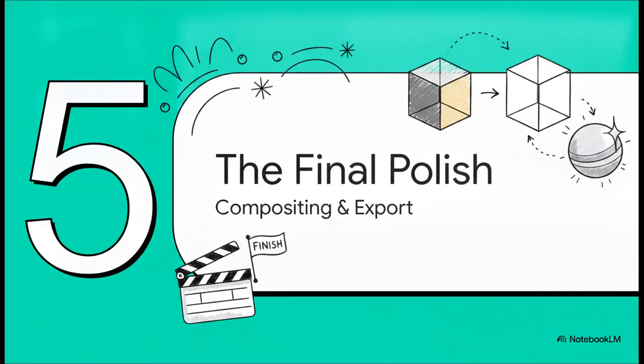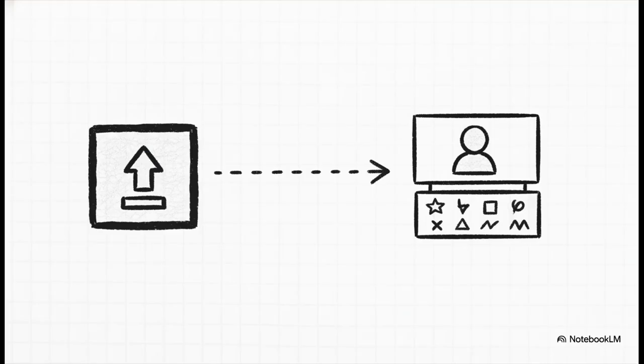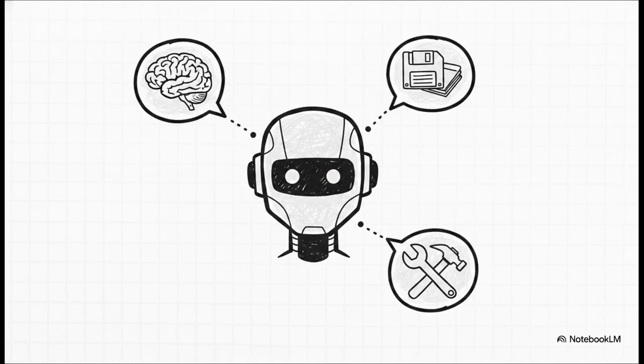Finally, we arrive at step 5, the final polish, covering compositing and export. Getting all this generated code into your final post-production project is an absolute breeze. Once Claude finishes its thing, you simply click Share, select Video, bump the resolution up to a nice crisp 1080p, and hit Export. Then you just drop it straight into your editing suite like Premiere, perfectly layered right underneath your talking head. The final composited result?